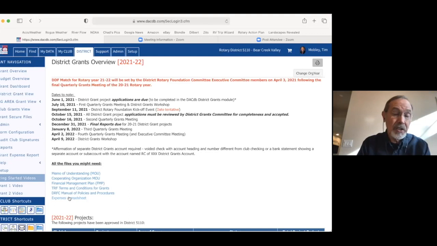Now, it's our understanding that this expense report is going to be included on the budget page in DACDB. It just hasn't been done yet. So you can get the template here, but it's also going to be in DACDB. And all these files, when you click on them, will download or open so that you can download them.